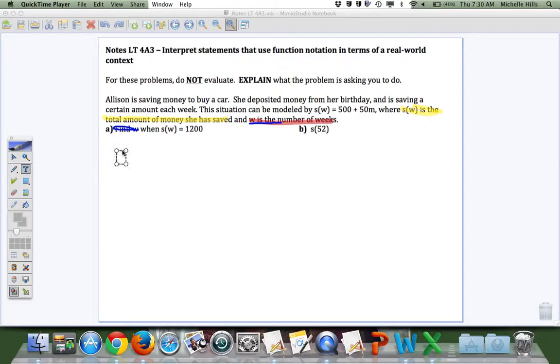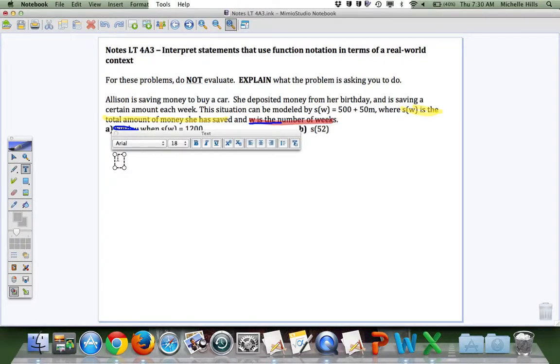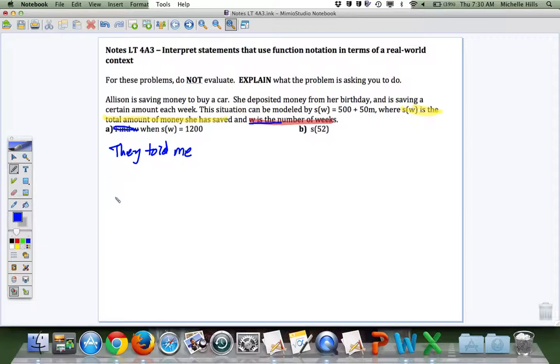And then, let me see if I can actually get this to work. And I'm wondering why it's not. There we go. So they told me, okay guys, I might have to give in and just write this. So I'm going to write it, which is going to take a little bit of time. They told me something, and they are asking something else.